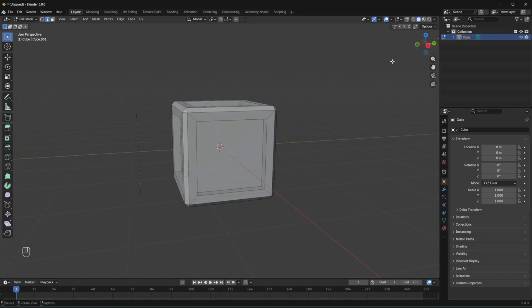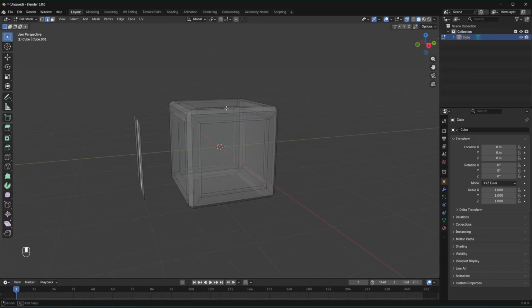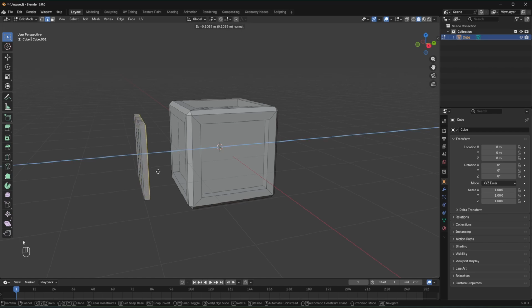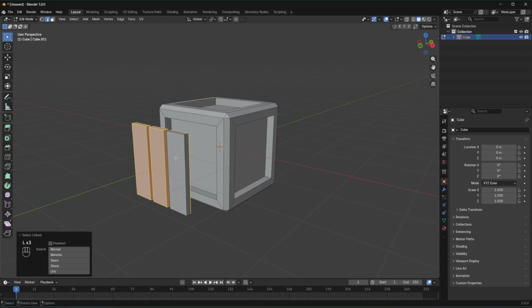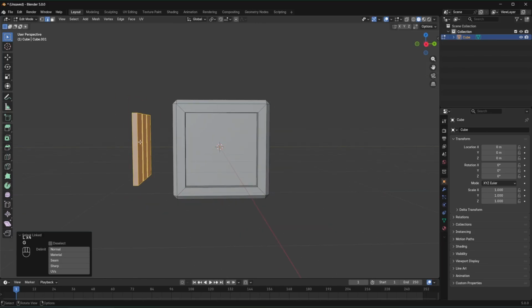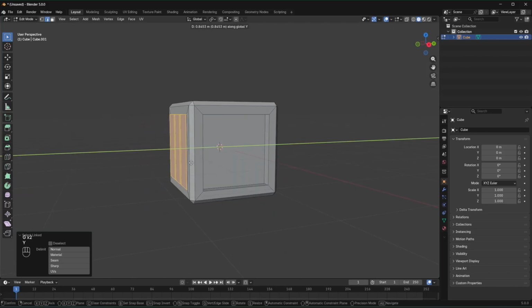Now make sure you have these selected. It can also help to go here into X-ray mode to make sure you have those selected, or L to link select, or Ctrl plus to increase them. E to extrude them. And then L on your keyboard, and get this out with G. G Y moves them into position.